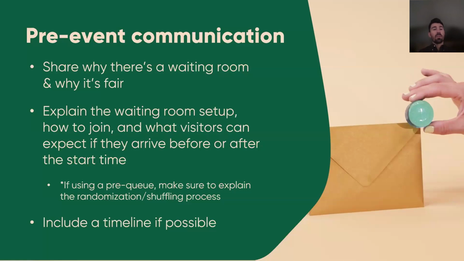Again, I'll have a couple examples. But communicating, let's say if the sale starts at 10, you can show up from 8:30 till 10. You'll see a countdown page. At 10, everyone will be shuffled, randomized. You'll get a spot in queue where you can see when you'll be expected to get through. And then everyone arriving after that will be added to the end of that queue in a first in, first out order, for example. Right? It's maybe as simple as that, but rather over communicate that point. It's an area we see a lot of our customers can be confused around, and including a timeline if possible can help illustrate that.